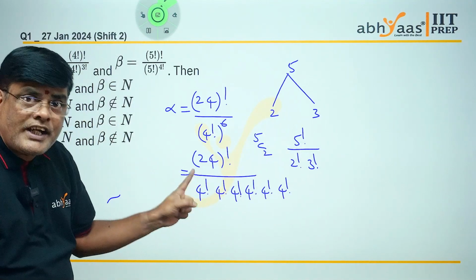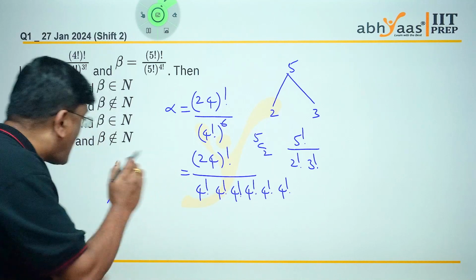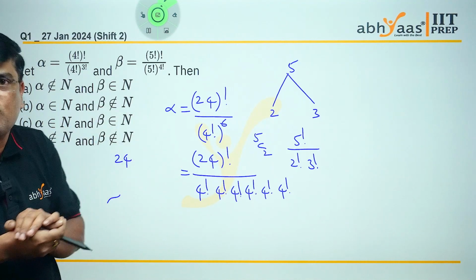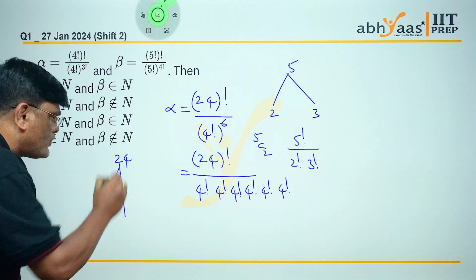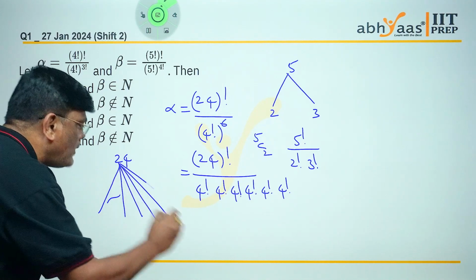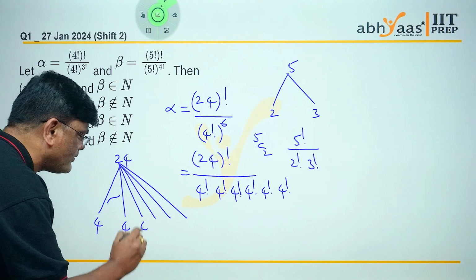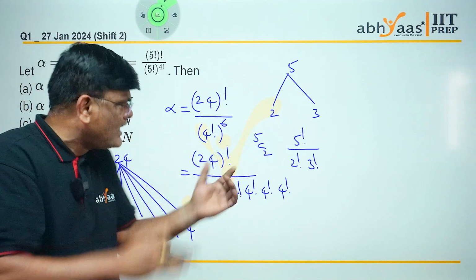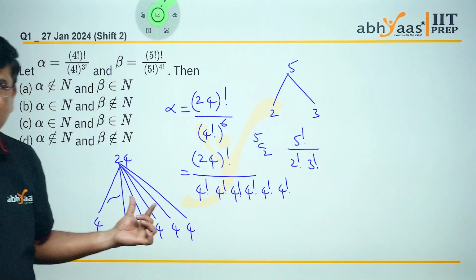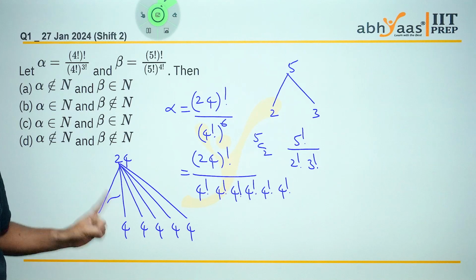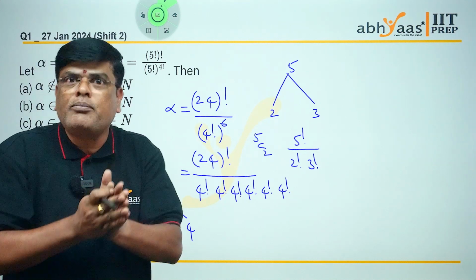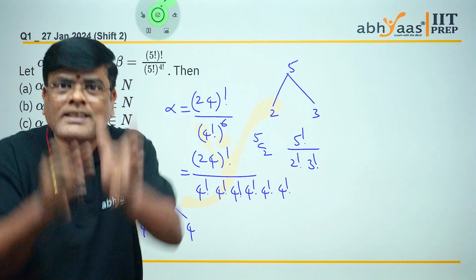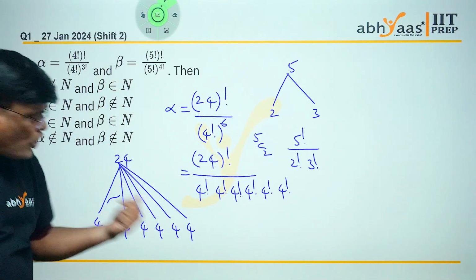Similarly, here also, what does it indicate? It indicates that in total I have 24 objects. I am dividing these 24 objects into 6 equal groups, and each group contains how many objects? 4 objects. Is it right? That is the meaning of this. That means when we convert this mathematical expression into words, it is like this: I have total 24 objects and I am dividing them into 6 equal groups where each group contains 4 objects. Is it right? Then only we write this.